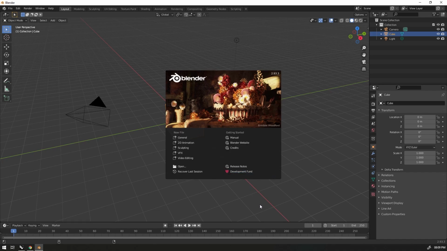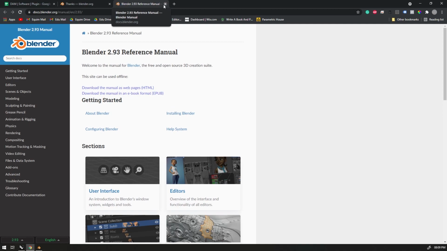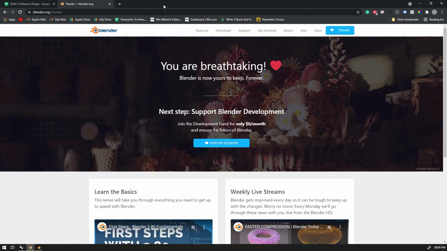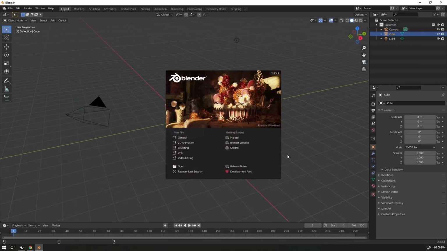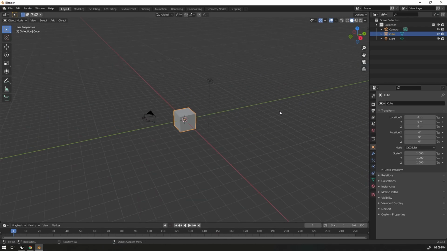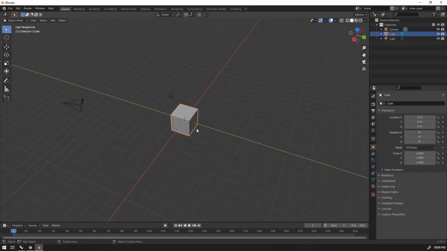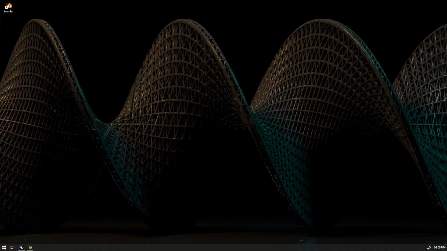Then here's a manual through which you can explore the basic interface of Blender. If you click on manual, it will launch the PDF on their website, from where you can get an idea of what Blender does and how you can navigate in the space. For now, you can just choose general, that is the first option, and there you go, your Blender is installed. And let's look into how we can install some of the plugins.